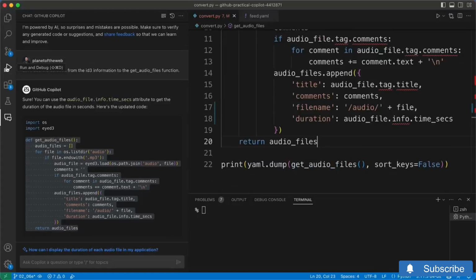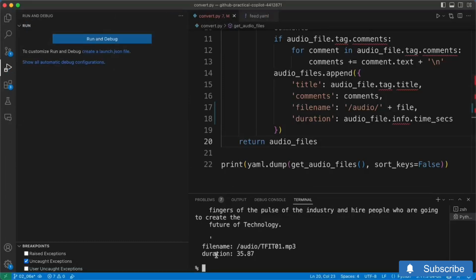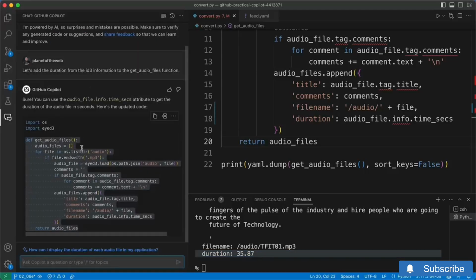And let's see what it's doing right now. All right, so now it's adding the duration, but it's not in a format that I want. So I could delete things and try rewriting the functions, but sometimes it's just easier to ask ChatGPT to correct things for you. So let me say I need the duration in a format that looks like this. And I'll say 00, 00, and let's just put in a time, 36, like that.